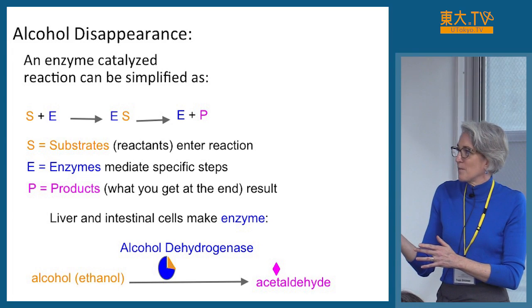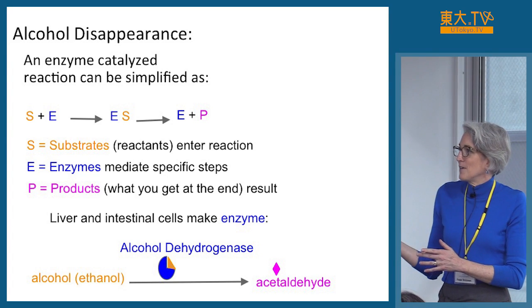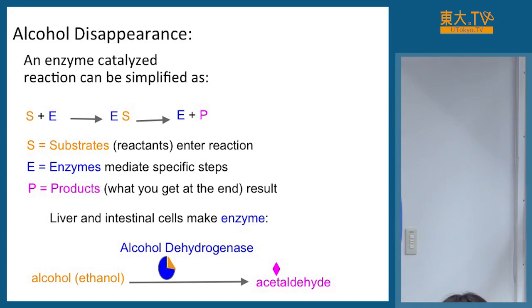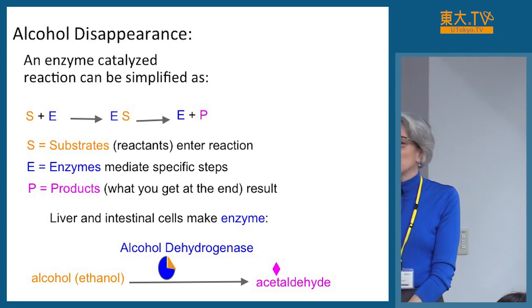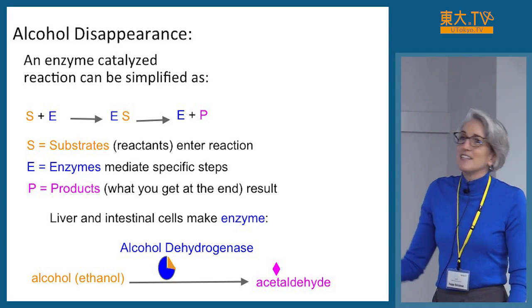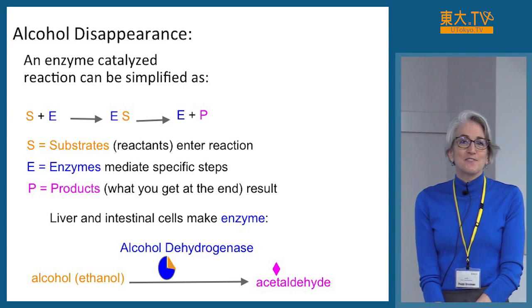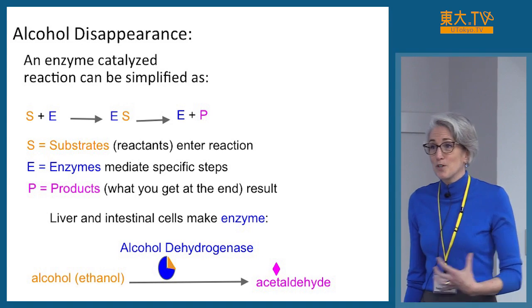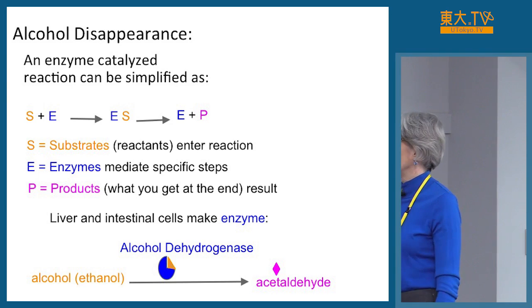So we had this first step. Well, maybe we have a second step in this process. In this case, we turn acetaldehyde into acetate using a different enzyme, a new Pac-Man who comes up. This can easily be converted into fatty acids, and that's why alcohol makes you fat, because you just go two little quick steps and you can turn it into something that can be stored for long-term energy in your bodies.